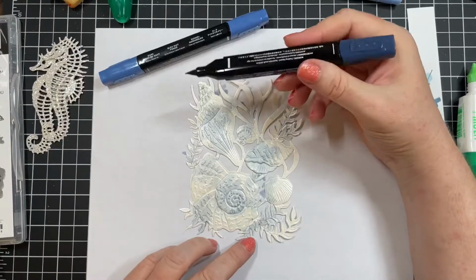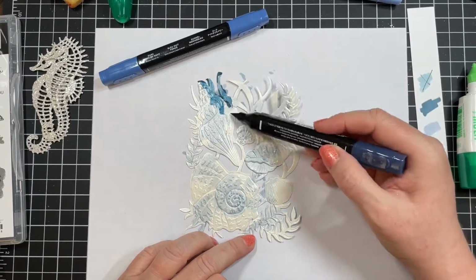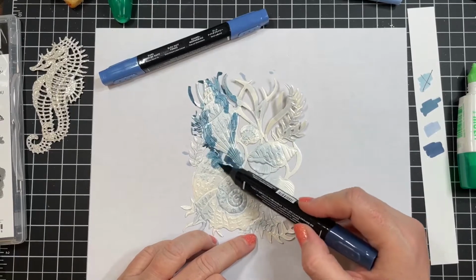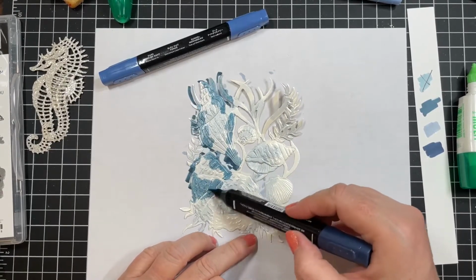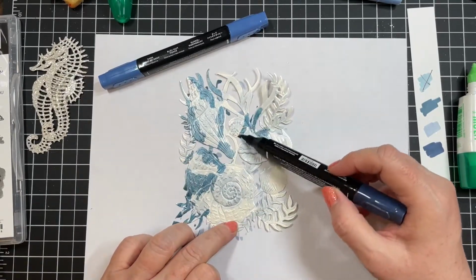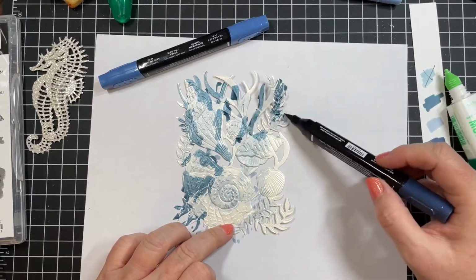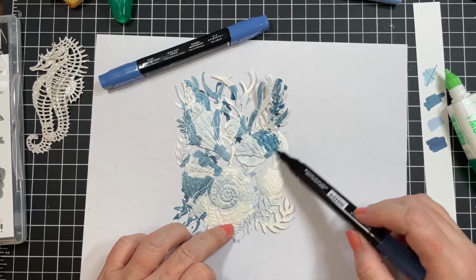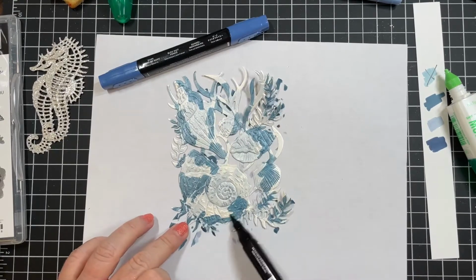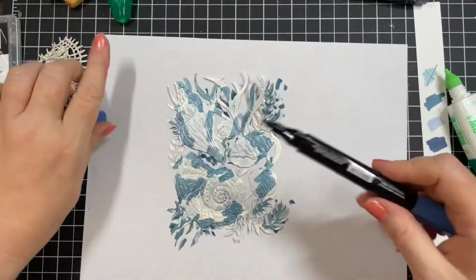All right, now I'm going in with the Dark Misty Moonlight, and you can see it really is a lot darker. That's cool. And don't worry, this looks a mess. I realize that. You're probably thinking, what in the world? Some more here, and then I'm going to finish with Dark Night of Navy.